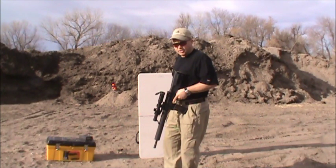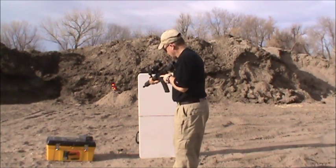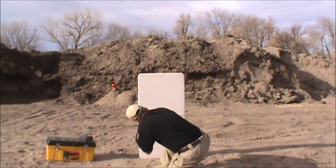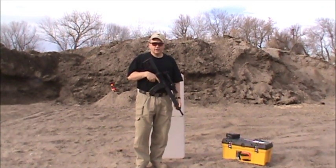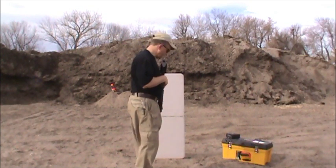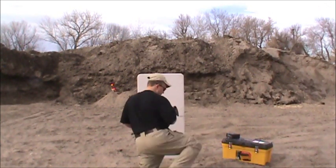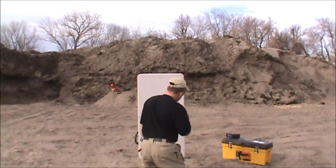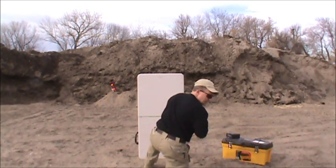Another caution: stay back away from cover. Don't crowd your cover. Make sure you stay behind cover. Don't chicken wing it — drop your elbow down, expose the least amount of your body to enemy fire. Left side barricade. We just finished five shots left side barricade, now we're going to do five shots right side barricade. Same drill — don't crowd cover, don't chicken wing it, keep it tucked in. Notice that your knee should be on the opposite side of cover; otherwise you'll stick your knee outside cover and it'll provide a nice target. Whatever side cover you're coming up upon, that's the knee you put down — the other knee goes up. It's a little more awkward, but it keeps you behind cover better.